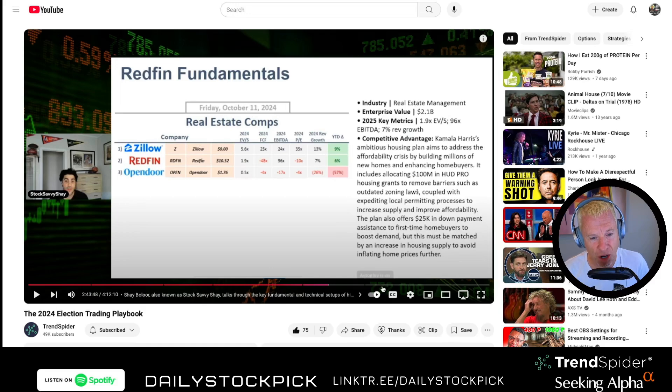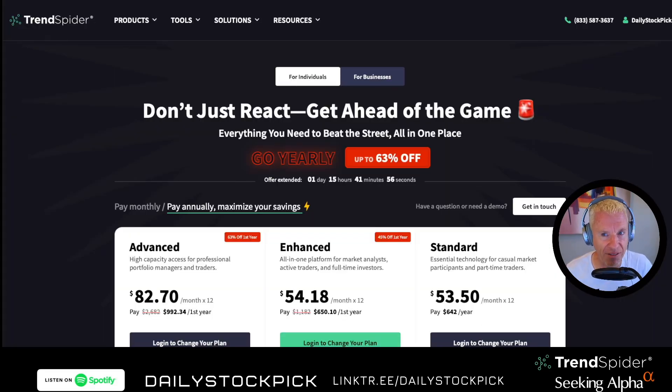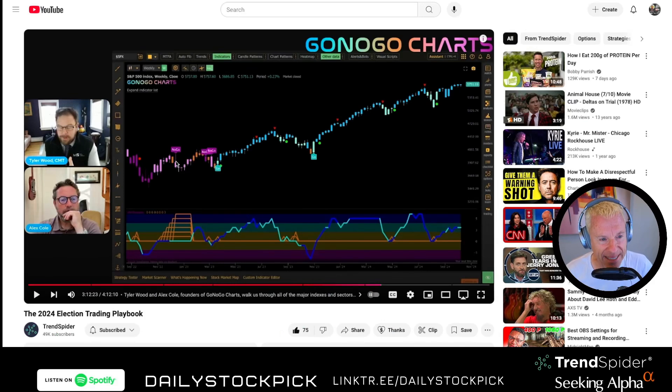The final presenter covered the Go/No-Go indicator — a custom indicator built into TrendSpider for you to use. It tells you 'go' or 'no go' on a stock. It's like the four-hour algorithm but it's built in. It doesn't give you specific prices, but you can set an alert that says 'this stock is go' or 'this stock is no go.' These are data-driven strategies that work. These guys built it into TrendSpider and allow you to use it — it's unbelievable. I actually use it sometimes and really like it.